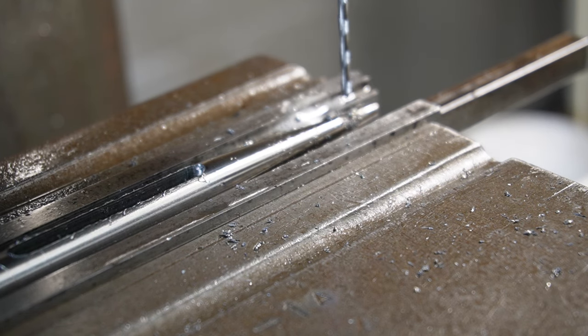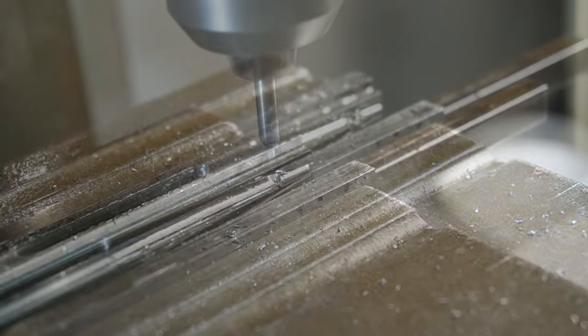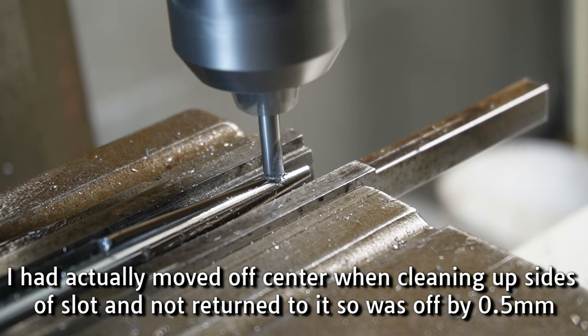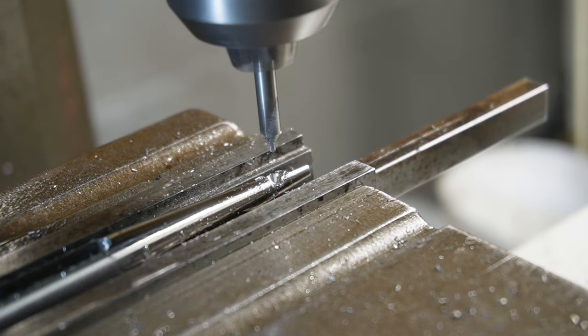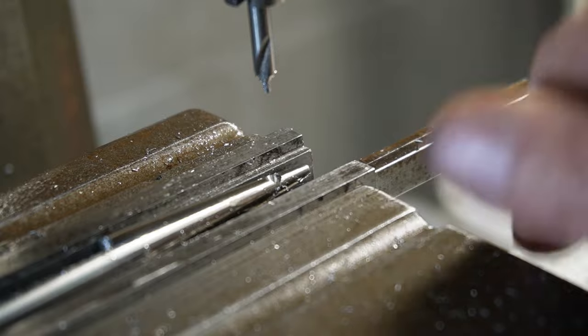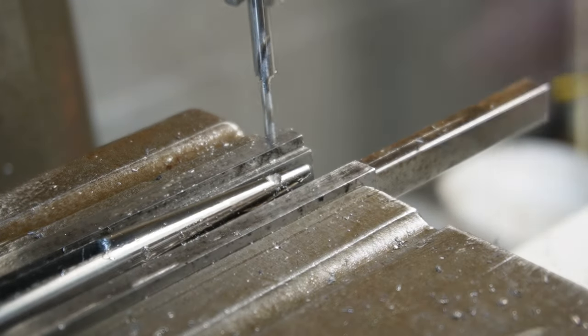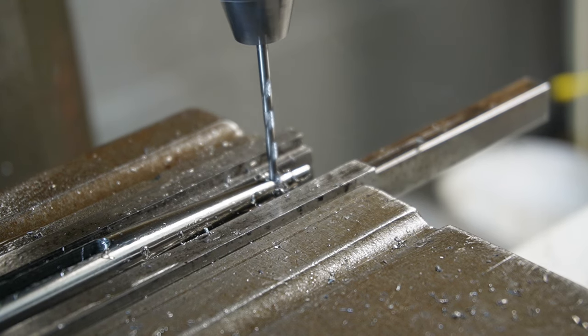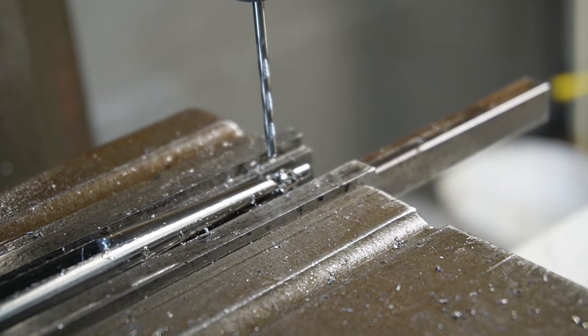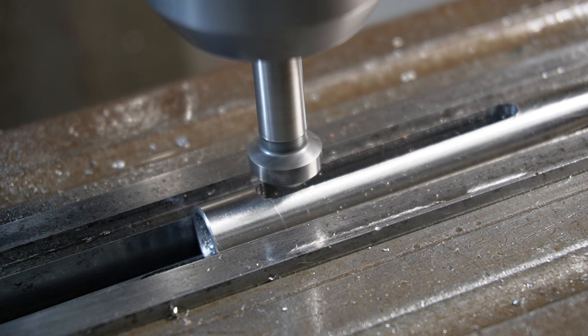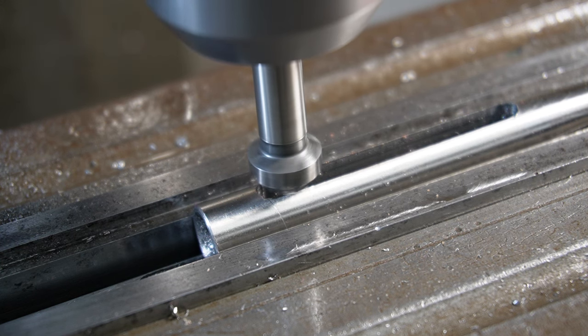Oop! It's skewed sideways in the hole, so I'll just stop for a minute. So where my drill bit slipped, I hadn't actually gone deep enough with the center drill. I'm just going a bit deeper with that now, and hopefully the hole won't be that big, but at least it will centralize it back up again. Yeah, I've had to over drill that, at least it will go in there now. There we go.